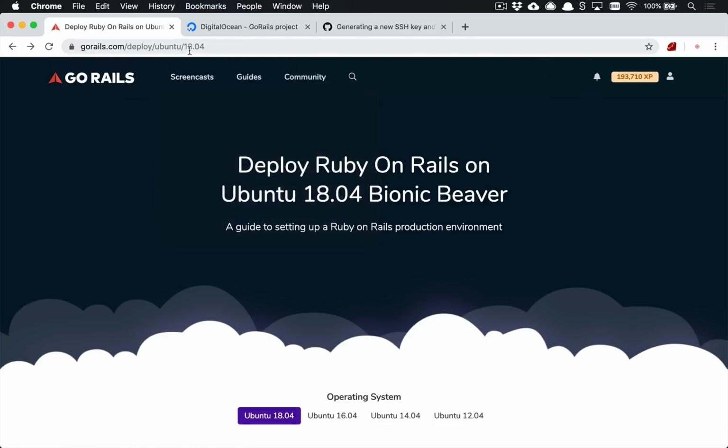We want to use 18.04 right now because that is the current long-term support release, which will give us security updates for many years in the future, which is better than using the every 6 months release, which doesn't get long-term support. So that is where we're going to start. Take a look at this guide and follow along if you want. In case the instructions change, use the ones on the website, but we're going to walk through at a high level in this video everything you need to know if you just want to wrap your head around how to do this.